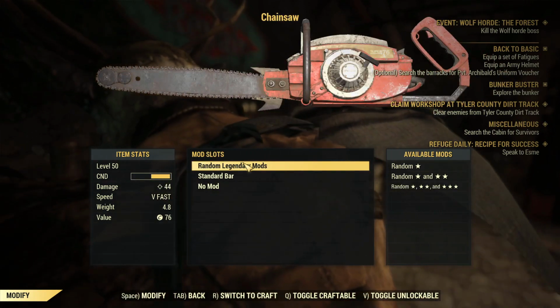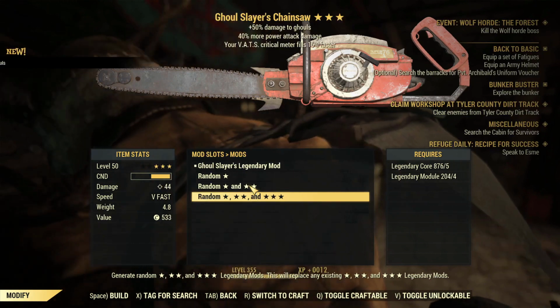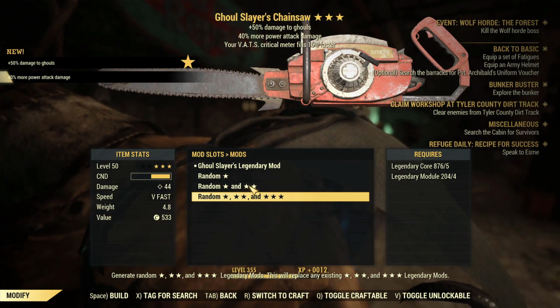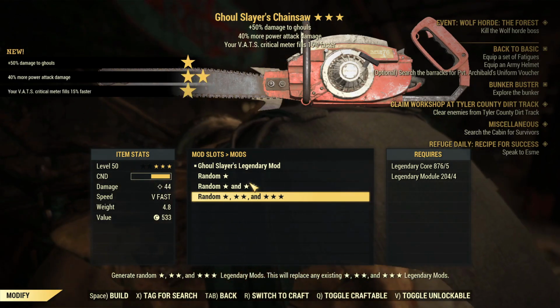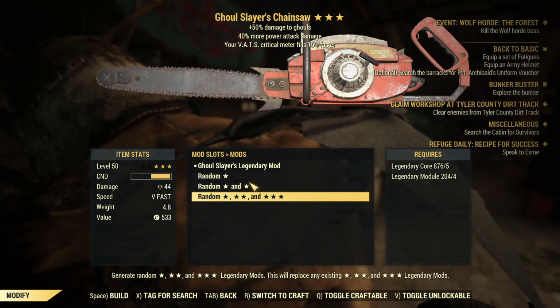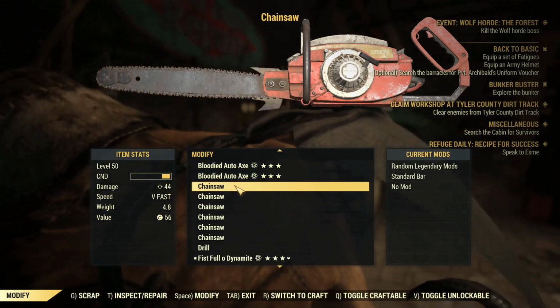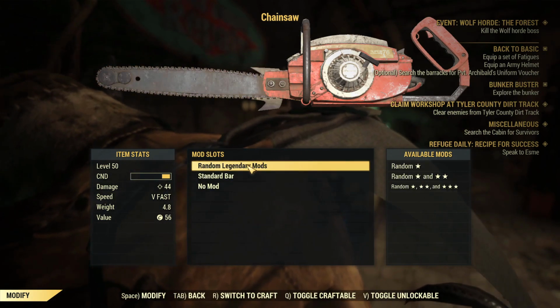So what we're going to do is go with the chainsaw now and see what we can get. Ghoul Slayer's Chainsaw, power attack damage, VATS crits. Now, power attack damage, great. Ghouls, no. And then the bottom effect is bad. So that's basically Scrip, as far as I'm concerned, unfortunately.